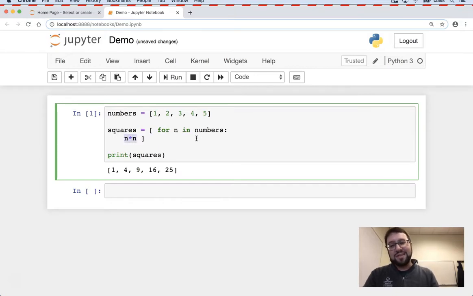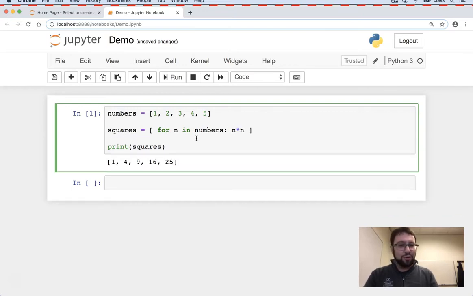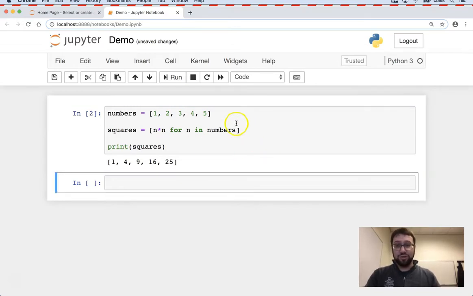So what I'm then going to do is take this expression, and instead of having it go at the end of my loop here, I'm going to put it at the beginning of my loop. I'm going to get rid of the closing quote, and that gives us a list comprehension. This is doing the exact same work. I haven't typed anything new. I just moved some things around and deleted a bunch of extraneous append calls and repetition of the variable names, so that when I do this work, it produces the exact same result.